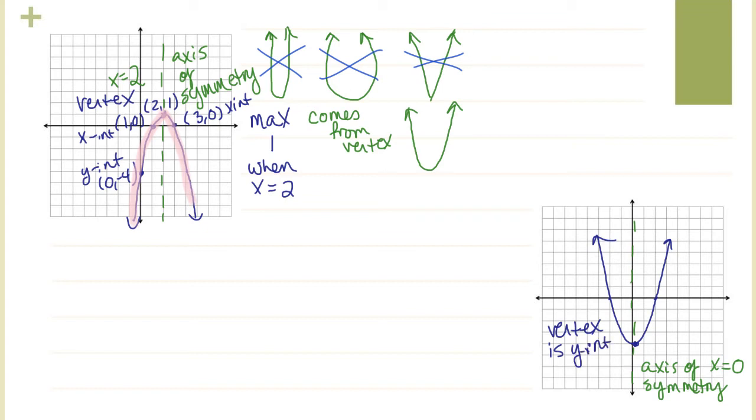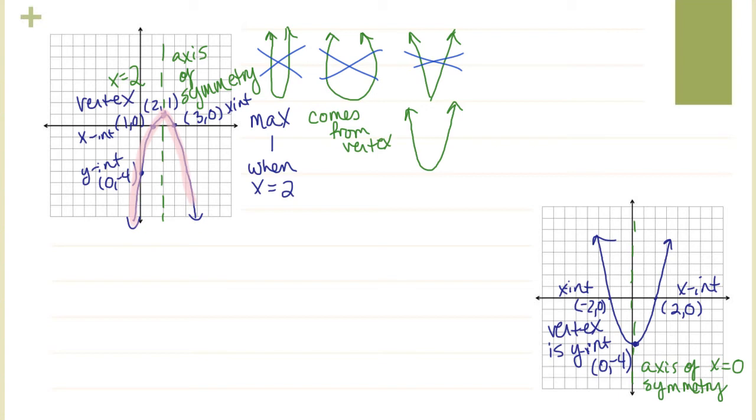That y-intercept vertex is (0, -4). And the x-intercepts we can read on this one. They're equally spaced on either side of the y-axis. Remember, y-intercepts will always have 0 for the x. X-intercepts will always have 0 for the y. No matter what kind of graph we have, that's going to be the case, which is why we found it so important to talk about that so much with lines. So those are the defining features of that graph, and that's kind of a special graph we'll learn about.